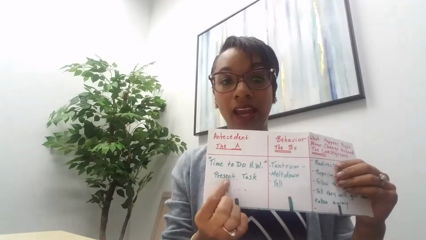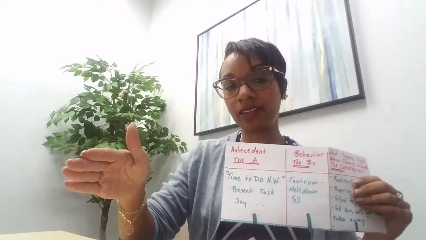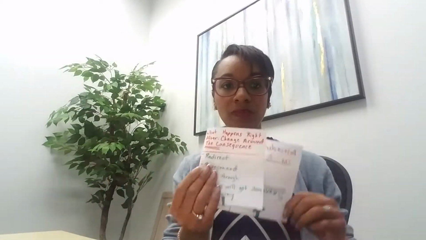A lot of people will say, well, he's doing it to escape. Yep, that's why he's doing it. So what they do is they actually identify the A, the antecedent, a task was presented, and they say, well, he must be acting out because he expects to escape. This is what I always say. I say, well, when he acts out, do you allow him to escape? Oh, no, I follow through. I keep presenting the task. I'm right there in his face. I hand over hand. I have him do it. Well, let me tell you, unless over here is some variation of allow to escape, escape is not the function that's maintaining that behavior.